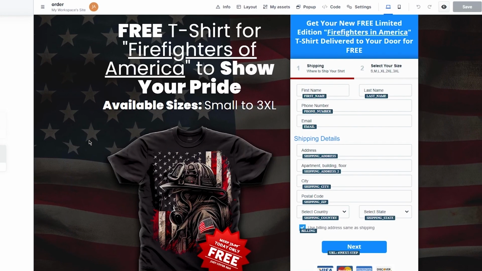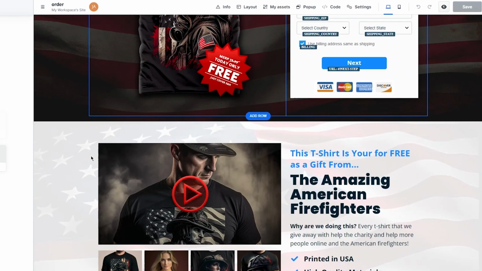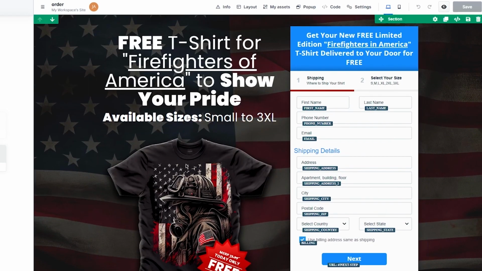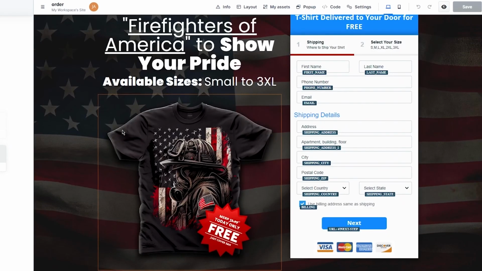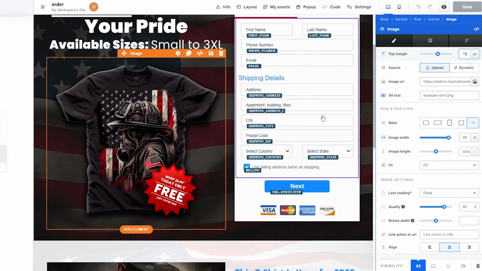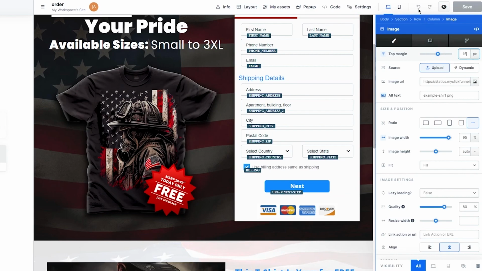And again, edit it as you please, because surely your order is not going to be a firefighter t-shirt. You probably will change it to something else. So let's say I don't want this image. You can remove it and add an image by yourself through external platforms like Canva or something like that. And again, just get a good outlook and a decent design of your page. Pretty simplistic stuff in my opinion.